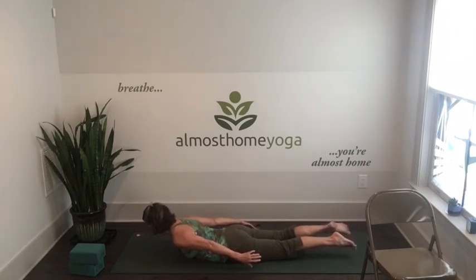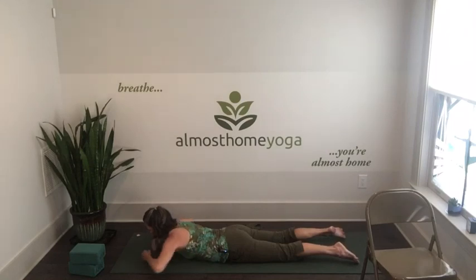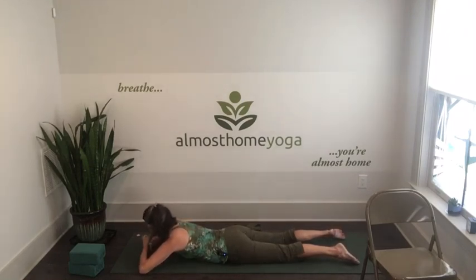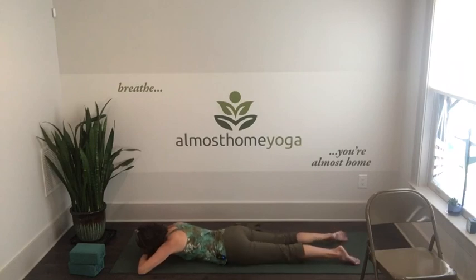3 more breaths. One more to lift, lift, lift. And then exhaling, softening, gently release. So you could stack your fists and rest your forehead on your fists. Or if it's safe for you to make a pillow for your head with your hands, this is still kind of a gentle back bend. Just go ahead and rock your hips from side to side. This is also known as forward lying Shavasana.